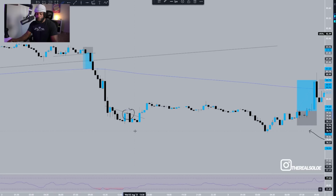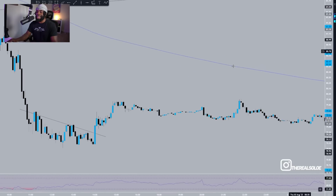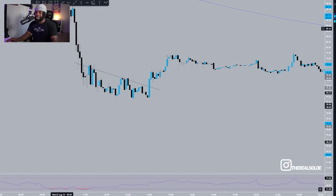And that was right here. So I instantly said, you know what, once the market decides to break this, I'm going to get in this trade. I actually jumped on this on a lower scale because I wanted to get in at a tight entry, because I already saw on a higher scale, a 15-minute play, that we had divergence.